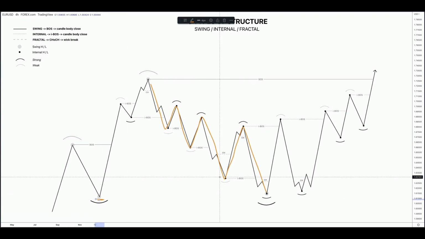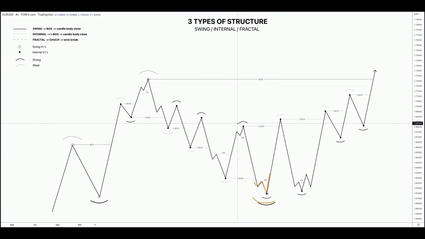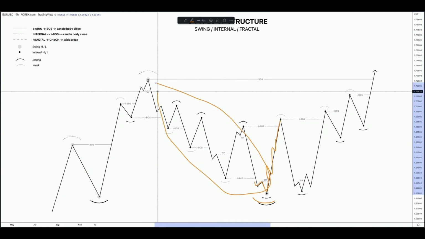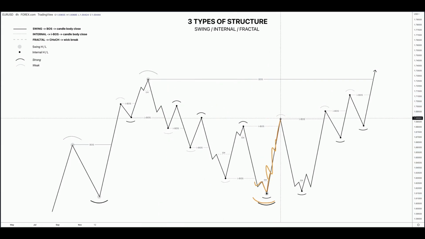So as we come into this strong low, let's go to these lines, and we get that bullish CHoCH. Yes, potentially now we can start to think that that swing high low is in place, but we don't get true confirmation that that is happening until we get that IBOS here, because we need the internal structure to realign itself bullish with the bullish swing structure. So when we get this CHoCH in here, we can get long and anticipate that move. But at this moment, our expectation can only be that we're getting an internal pullback up into this high. But once we get that bullish IBOS, now we have that true confirmation that this swing pullback has finished, because the internal structure is now bullish. The internal structure has now realigned itself with the bullish swing structure.